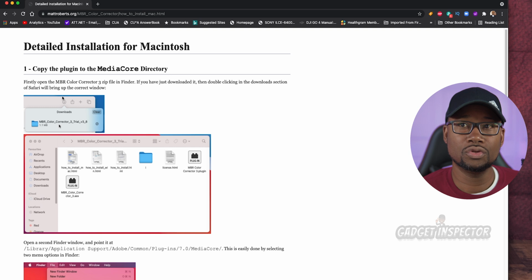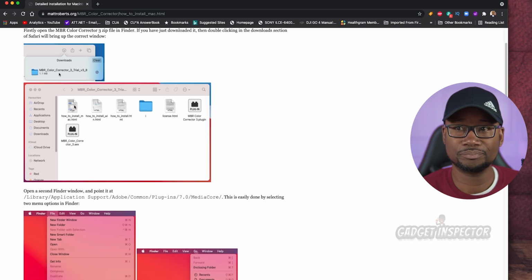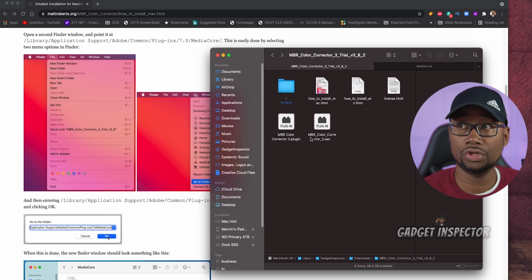Okay, you're just going to make sure you have that file downloaded. You're going to open that zip file. Okay, and what you're going to need to do is you're going to need to open two Finder tabs, two tabs in your Finder windows. Okay, boy, that was sacrilege. I shouldn't have called them windows, but you know what I mean. Okay, so your first window should have the program in it.